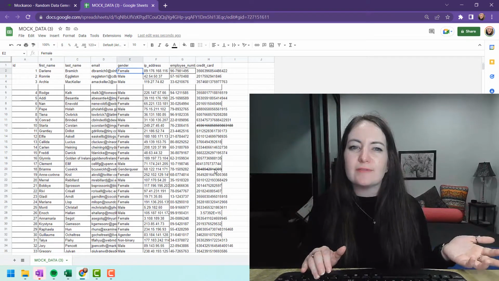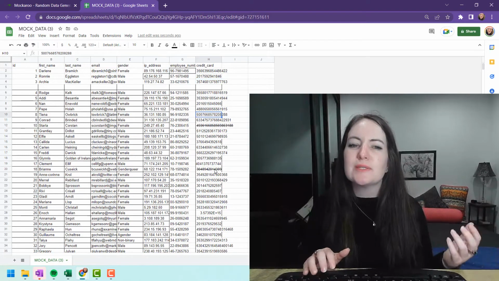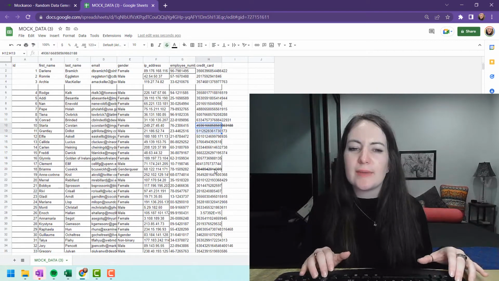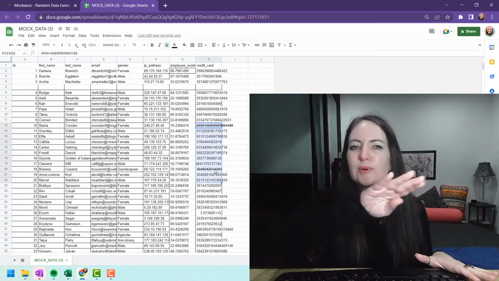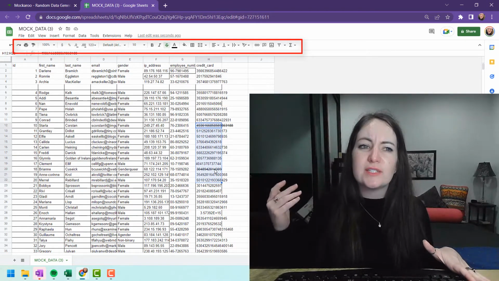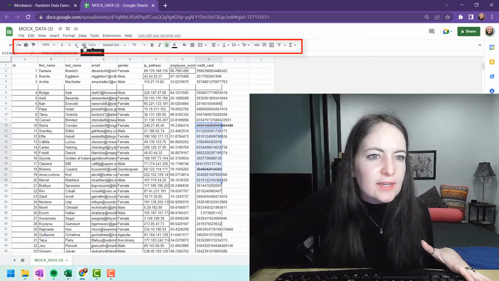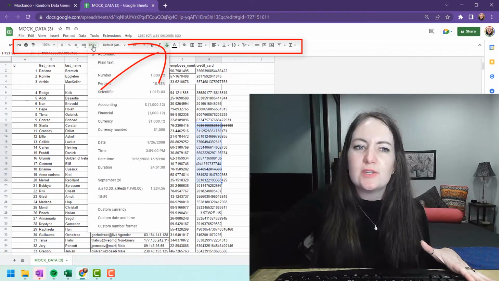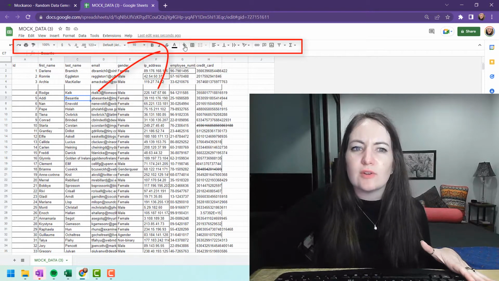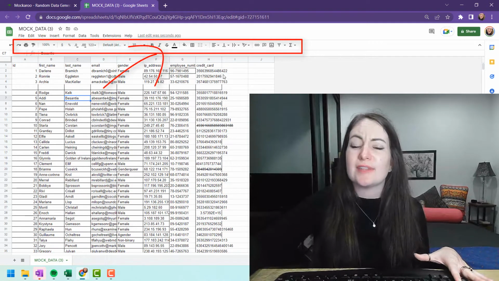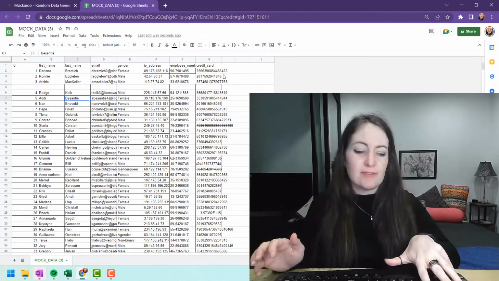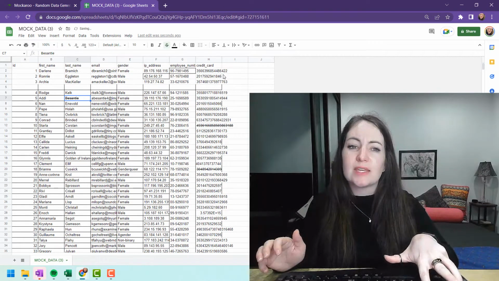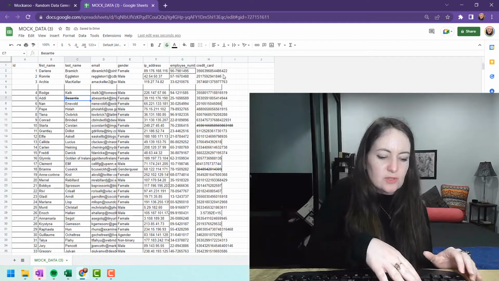The other one that I find helpful is the strikethrough. The reason I find this most helpful and why I noticed it in PC is because I used to not have strikethrough as a formatting tool up on the front. Same thing here, sometimes you won't be able to see it right away. You can go into your formatting tools and find it that way. Usually I'm Googling everything, like, how do you do this in Google Sheets? But because this is available in the PC Excel version, I also do it here.